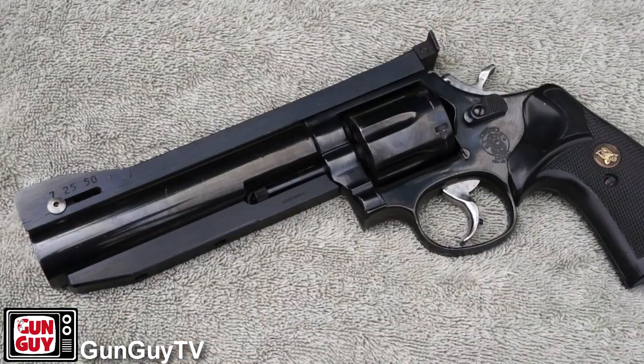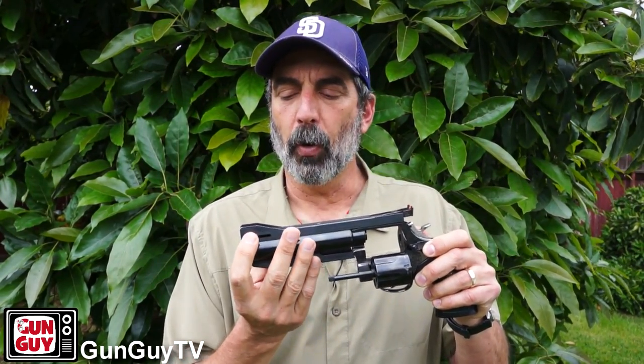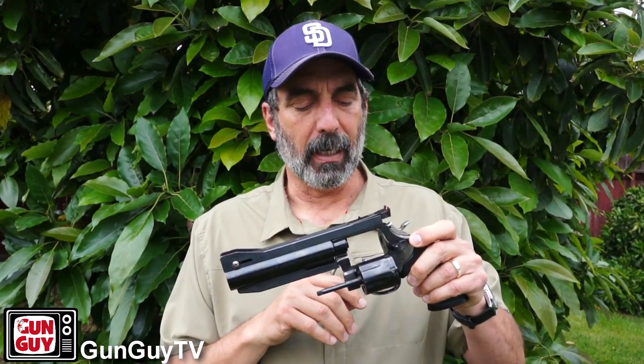The front sight — I'll turn the gun around — the front sight actually has a set adjustment for different yardages. So that once your sights are set for windage and elevation, depending on the yardage you're at, you can quick-adjust them by lifting up and lowering the front sight. It pops up and comes back down again.